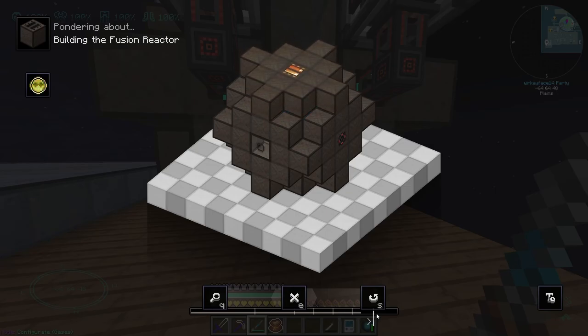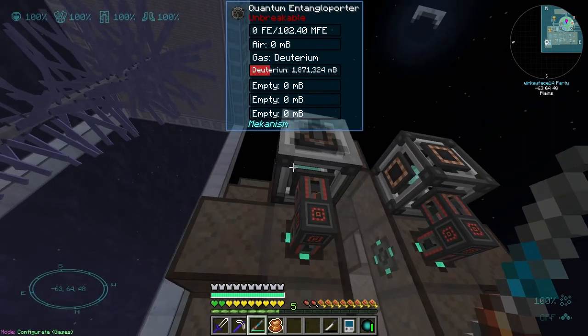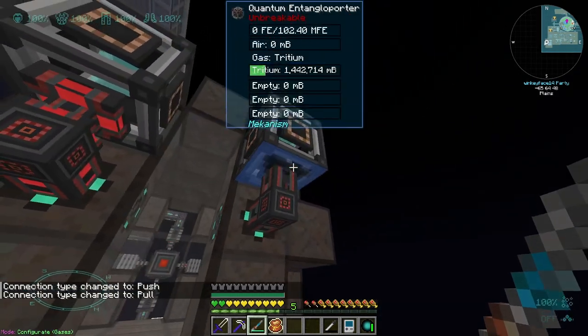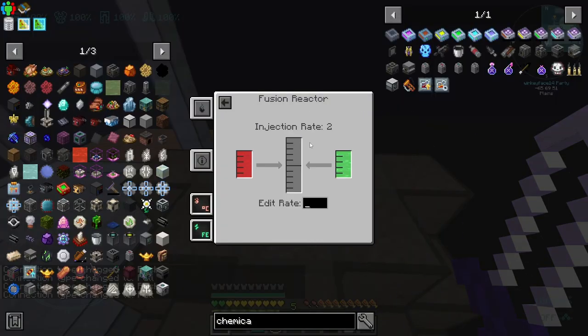Okay, there's that. Can be replaced with reactor glass, yeah. Okay, that's it. I did the right thing. Why are you not... Oh, it needs to be like that? That's crazy. Well, we got it. We got the fuel going in here.